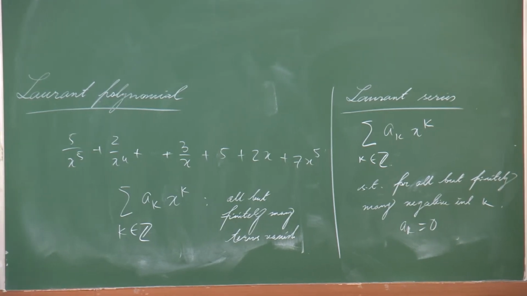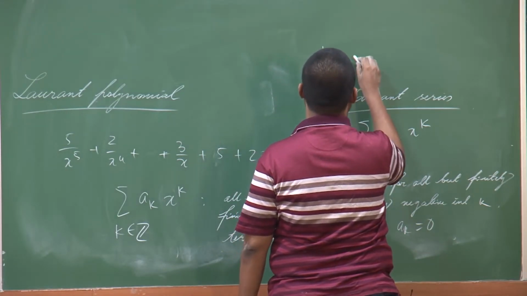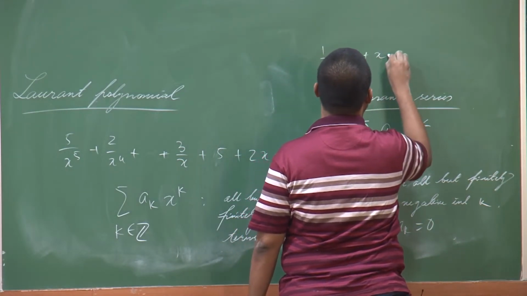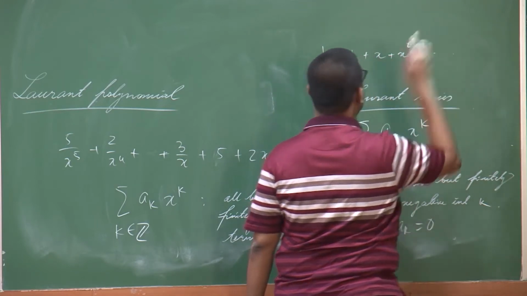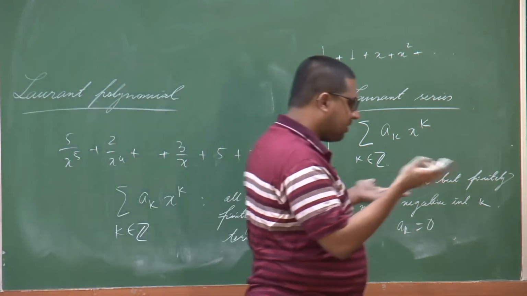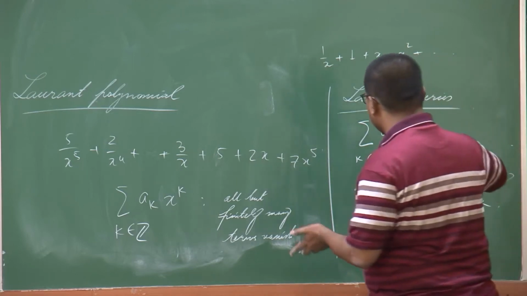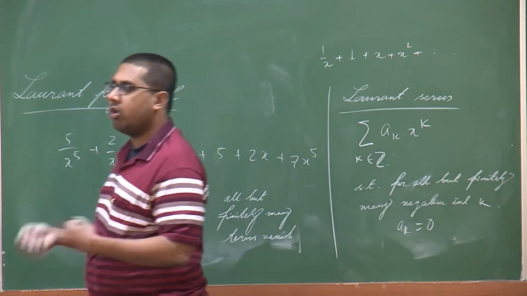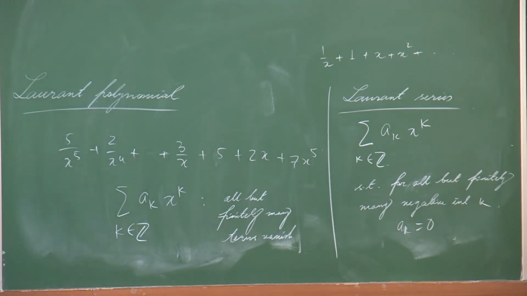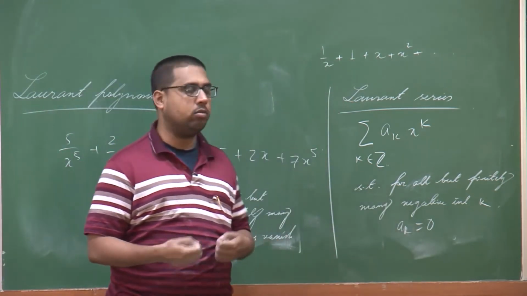So, let me give you an example. An example for this would be, let us say, the following: x squared, 1 by x, plus 1, then ax plus x squared, going like this. So, this is a Laurent series. And by now you must have already realized that, like in the previous manner, we can talk about the addition of two Laurent series, and then of course we can multiply two Laurent series. We can add two Laurent series, we can multiply two Laurent series.